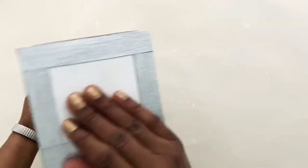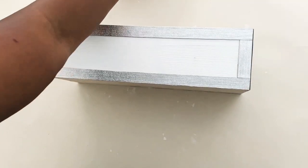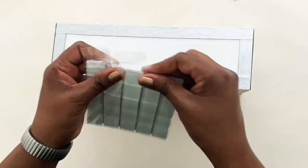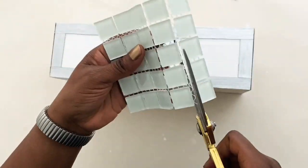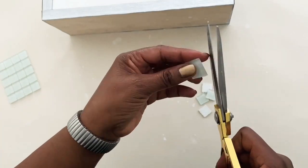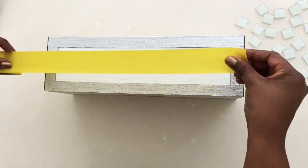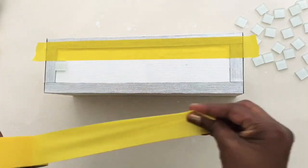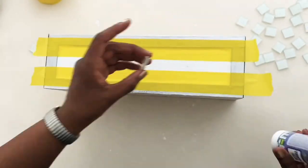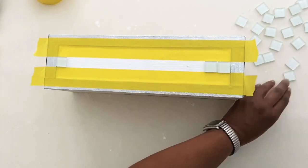This is what it's looking like so far. I thought since no one is going to see the bottom, why bother — but then I had this pack of white glass mosaic tiles lying around and thought they'd be perfect for this project. Even though the tiles came with netting in the bag, I decided to cut off the netting because it gave a more finished look. I started with a piece of painter's tape just to mark off the space where I'm going to glue down the tiles. I never measure anything — I just eyeball it.